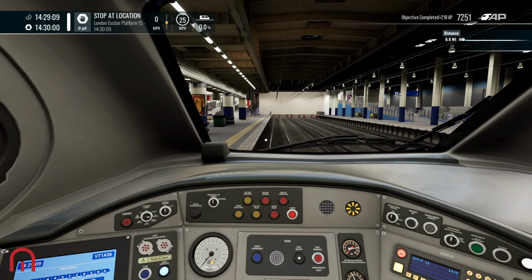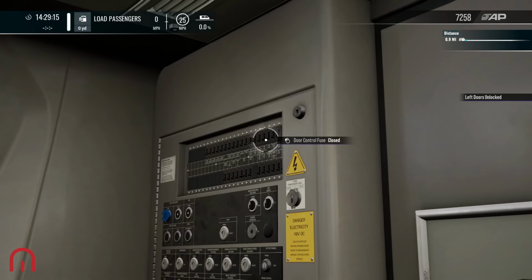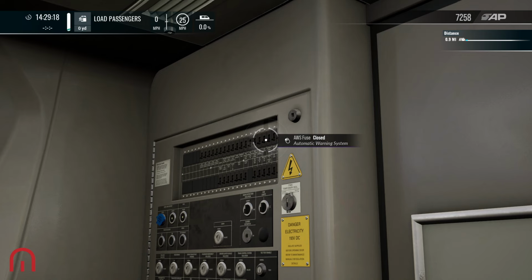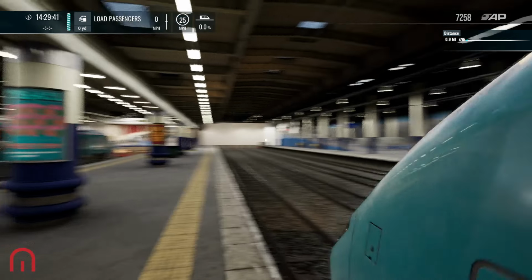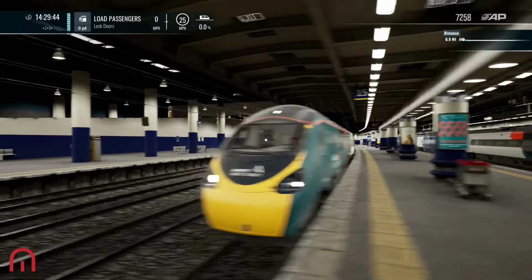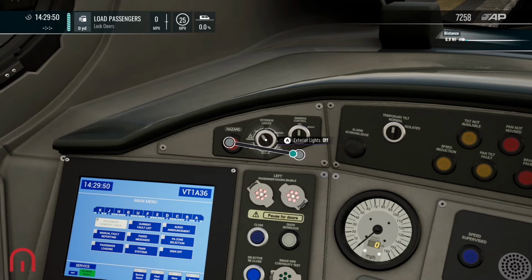Right. I got it. It's that. I totally forgot about the fuse. And that's why I've not been getting all those beeps. I didn't switch the fuse on. Guys, don't do what I did. Switch the fuse on. Right, we are at London Euston station. We can switch our tail lights on now.